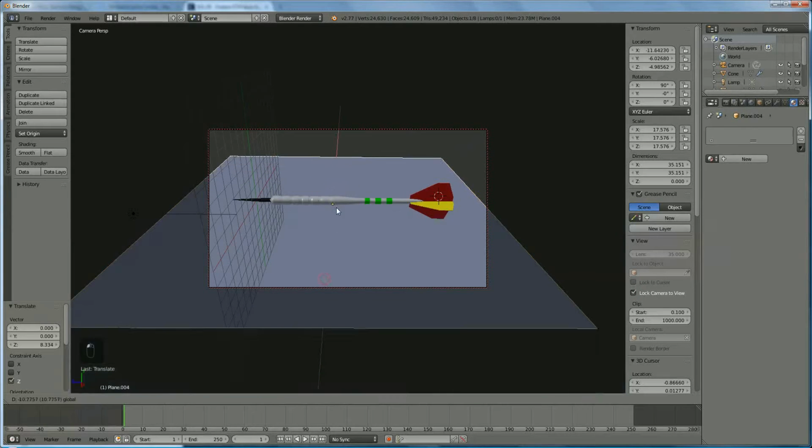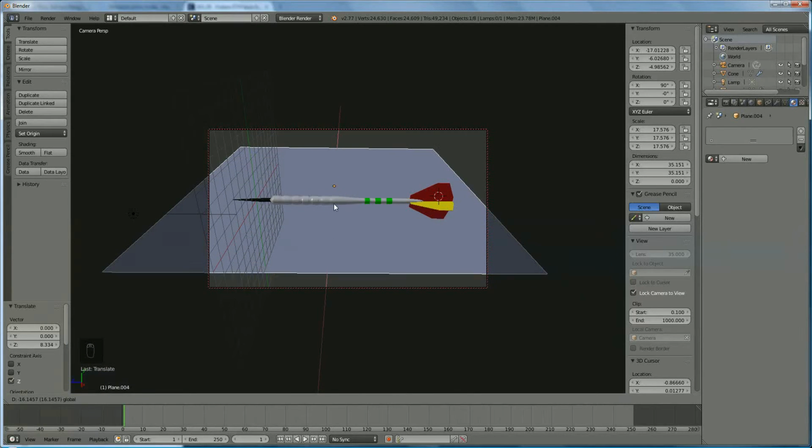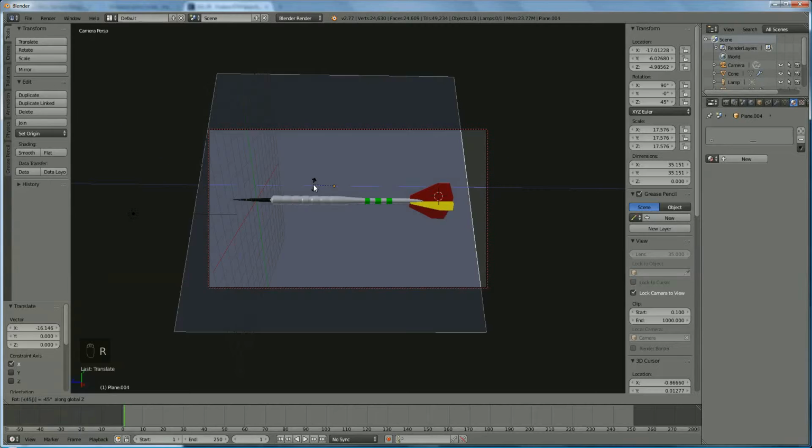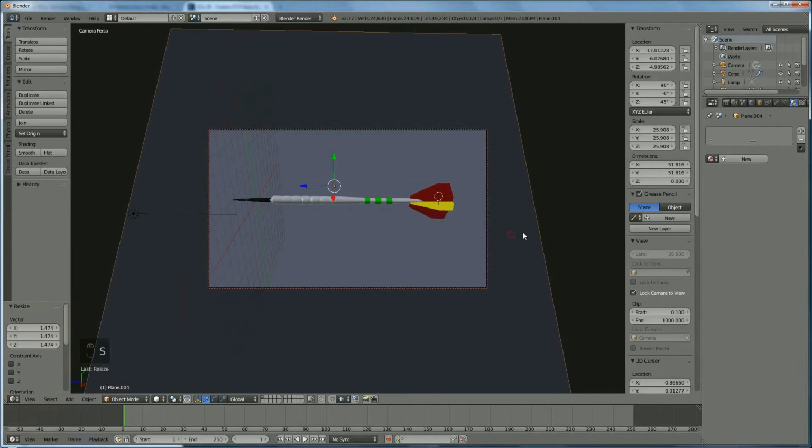Now we move it a little more back like this, and we rotate it in the Y direction, minus 45. It's okay. Press S to enlarge it a little bit like this.